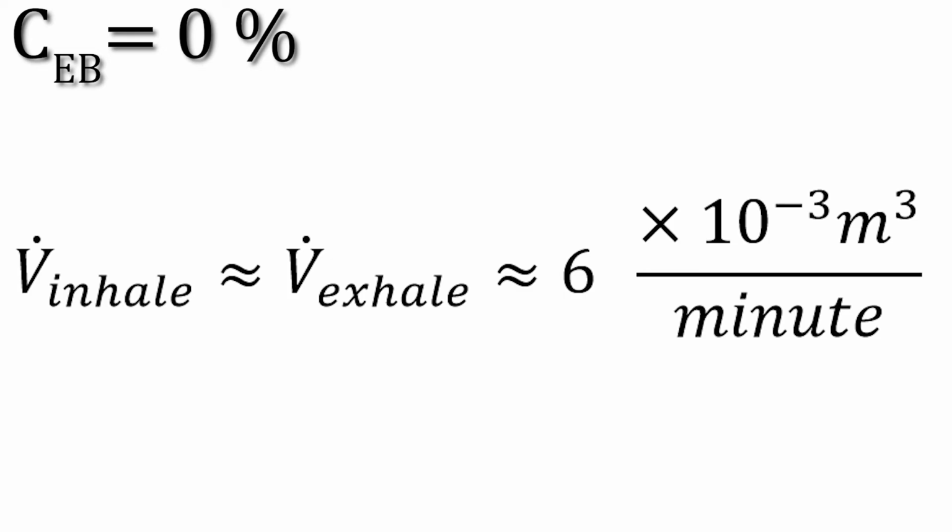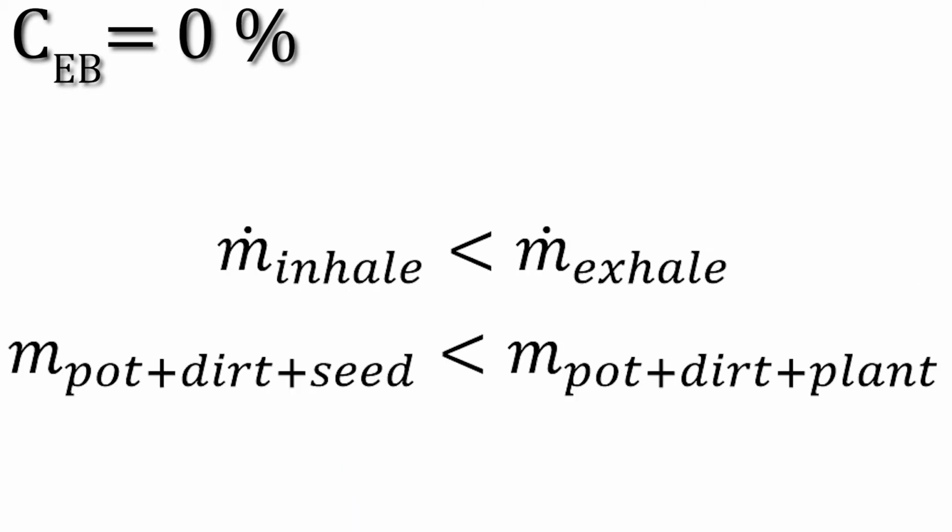Uniform distribution. Next assumption is the breathing rate, and notice that it appears twice in the equation, once as the inhale and once as the exhale, but I do want to keep them separate. The exhale is the production and the inhale is the intake. I'm using volume, and the volume of the exhale is probably greater than the volume of the inhale simply because the air comes out warm, but I am saying that they are approximately equal. Interestingly, the mass of the exhale is definitely greater than the mass of the inhale.